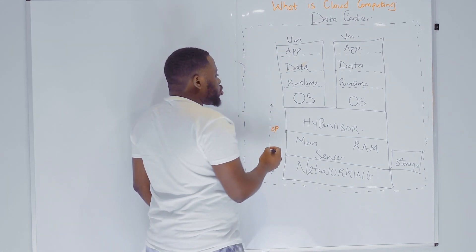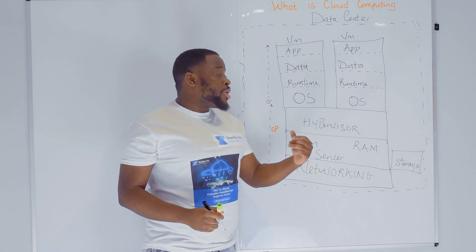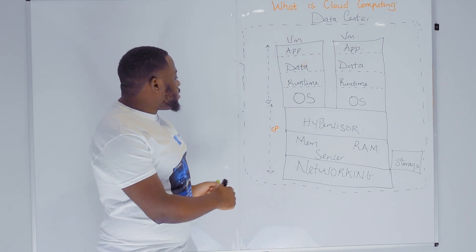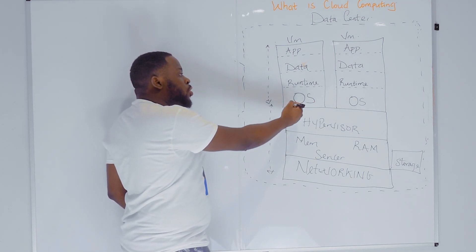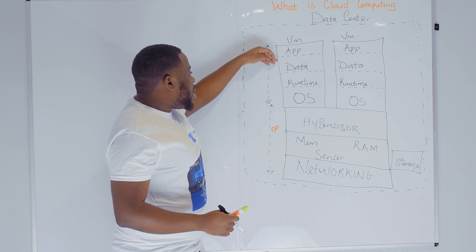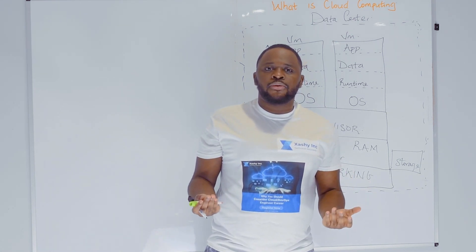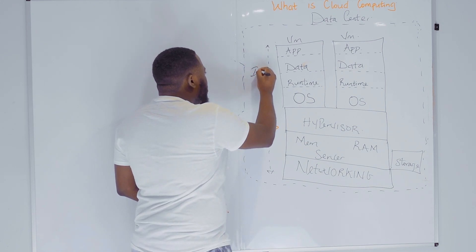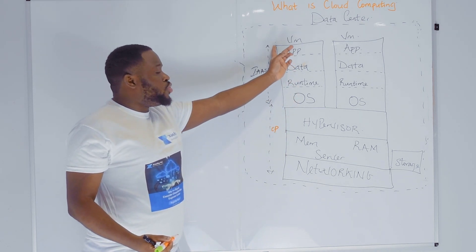So let's talk about infrastructure as a service. With infrastructure as a service, it's a service delivery model where the customer has to manage from the operating system all the way to the application. The cloud provider manages from the networking to the hypervisor, and you the customer will need to choose your own operating system, install your own application runtimes, and manage your own application and application data. It gives you flexibility on choosing which operating system to use, deciding the kind of networking strategy you're going to use, as well as how you want to scale that service.